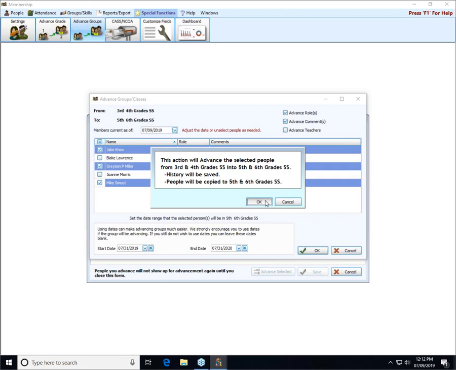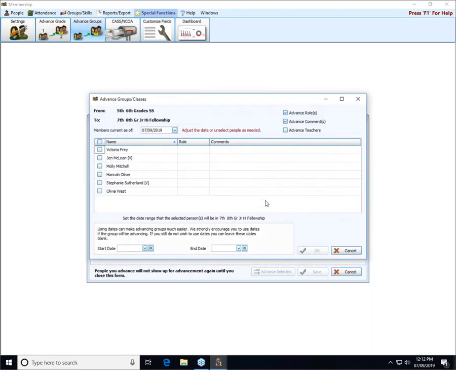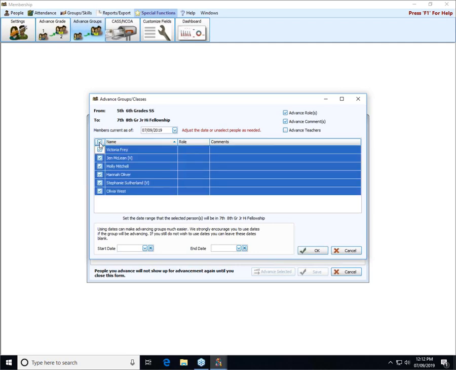And if I click OK here, now remember that name Jake Knox, because now it's moved us to our 5th and 6th grade. And notice the system's smart. It's not going to see that we just moved Jake into 5th and 6th grade and try to move him to 7th, 8th. It knows he's already been moved and he does not need to advance again. So it's looking at the current members of 7th and 8th grade. We're going to move everybody. And I'm not going to put start and end dates this time because I showed you how to do that.